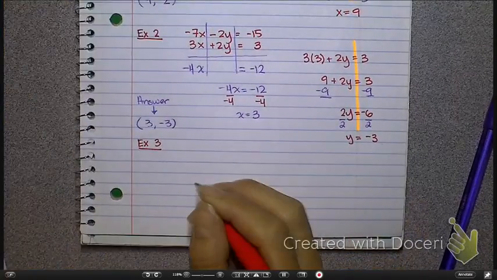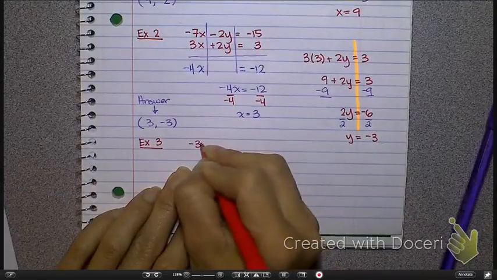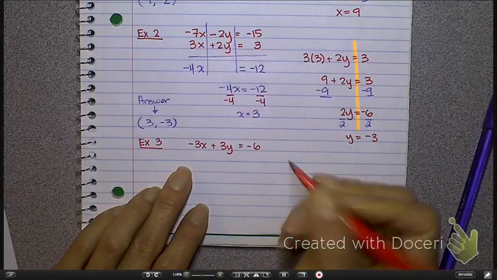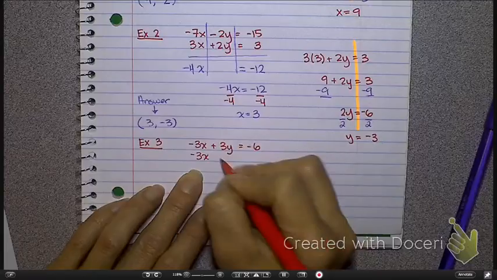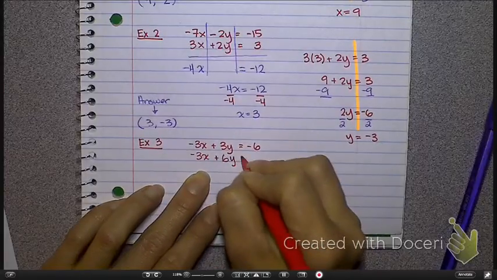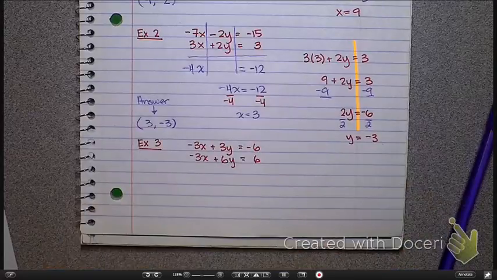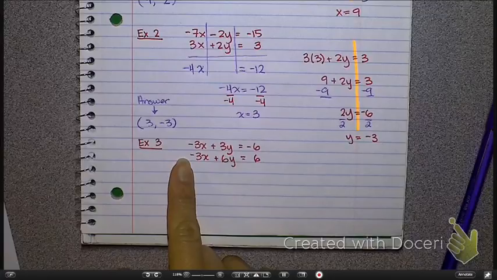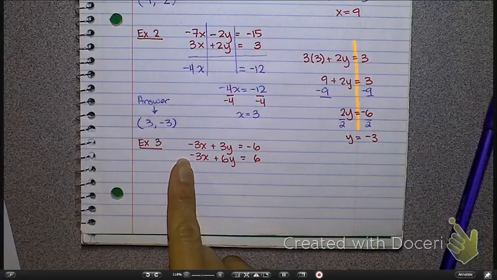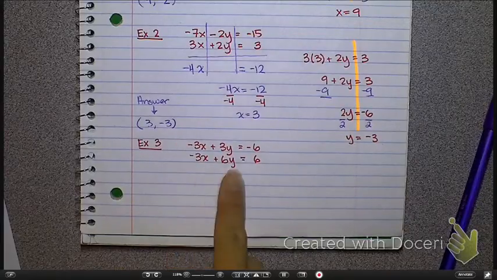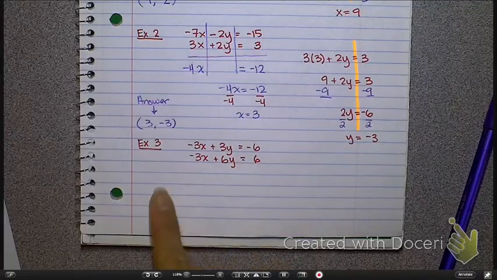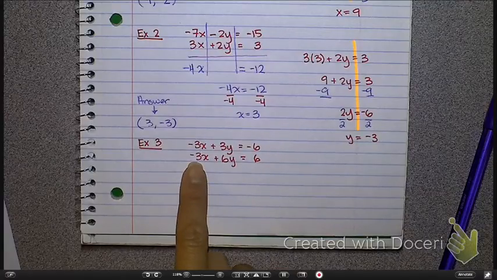All right, let's take a look at this next one. Is this easy so far? Okay, now, look at this next one. If I add -3 and -3, what do I get? -6. Okay, like I want it to make 0, but it's not actually making 0, is it? And then these two, 3y and 6y, that's not making 0 either. So what would happen if this one was a positive? Would these then make 0?